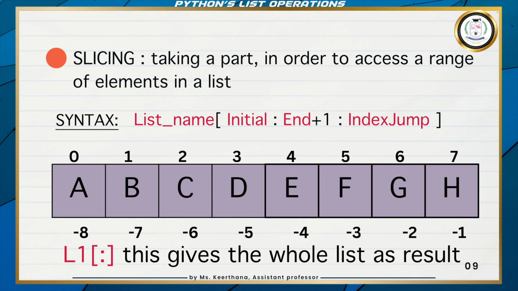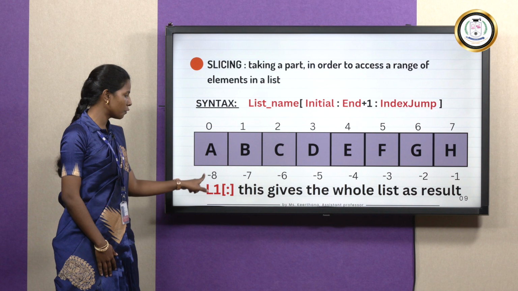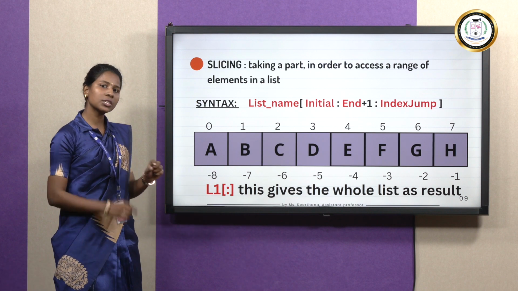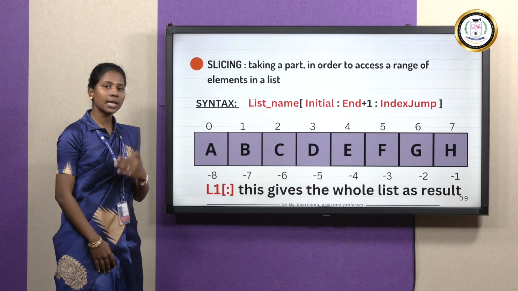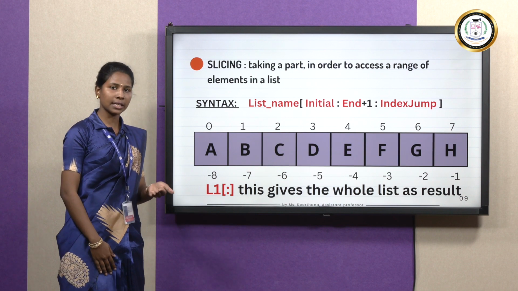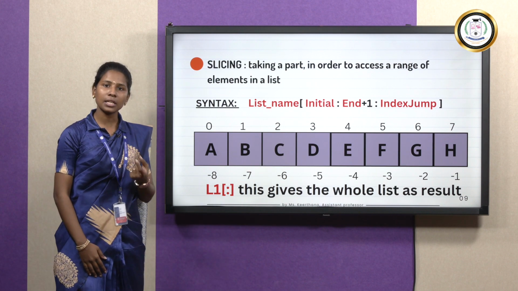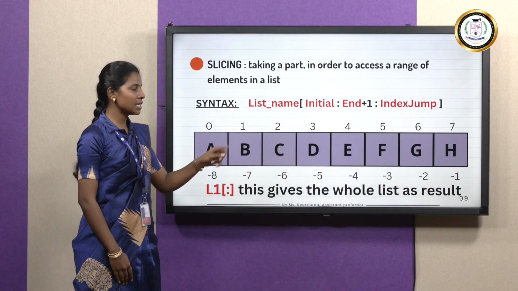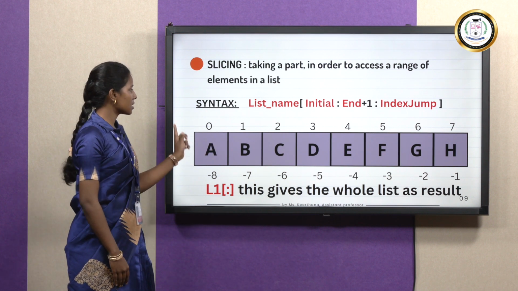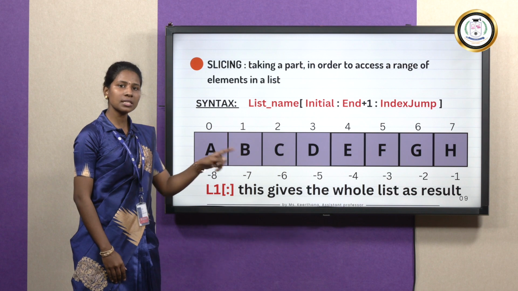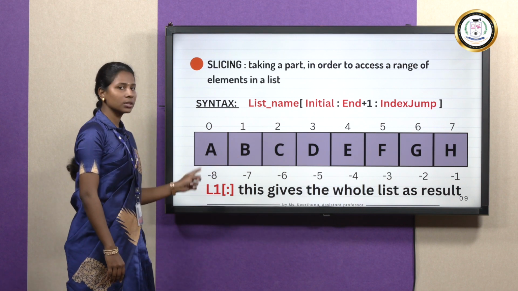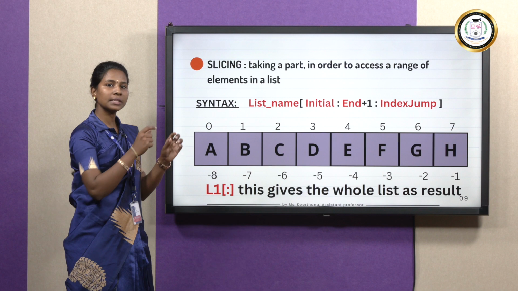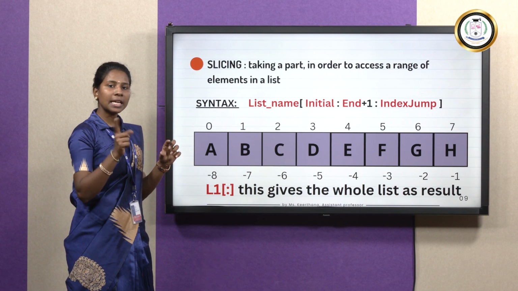If I don't mention anything, see in this example, in this line below, you can see L1 with square brackets, inside which I have just mentioned a single colon. If I don't mention anything, the default values are taken. That is, the start index will be 0 and the end index will be the length of that particular list. If we take this as the example, A, B, C, D, E, F, G are the elements, and the indices are 0 till 7. So, the length is 8. So, it will be printing 0 till 8, and the process is that it will take the start index and increment one by one.